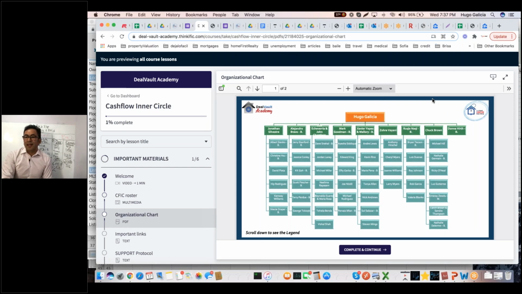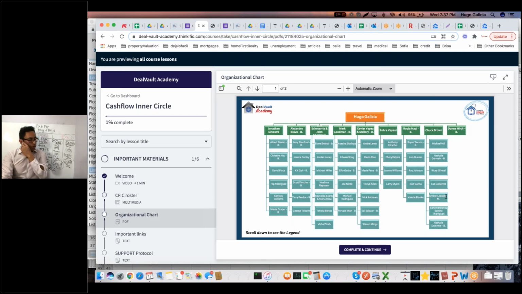Hugo, did you want to talk about how to submit a property that might not be on the Chicago DealVault? Okay, so if it's a property that is not in Chicago DealVault, it's going to be the same protocol. So we're going to need to have a scope of work. That's what we want you to focus on. And we can help you with the number crunching so that you can buy it at the right price, okay?